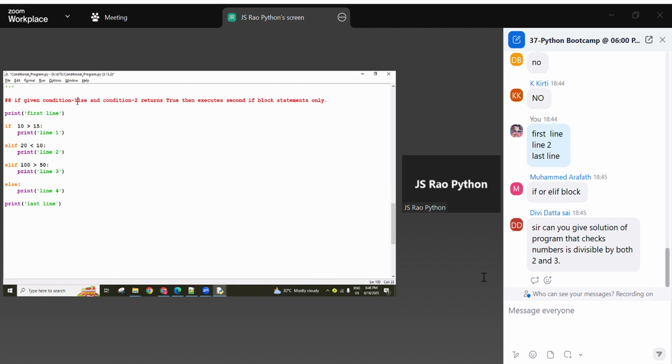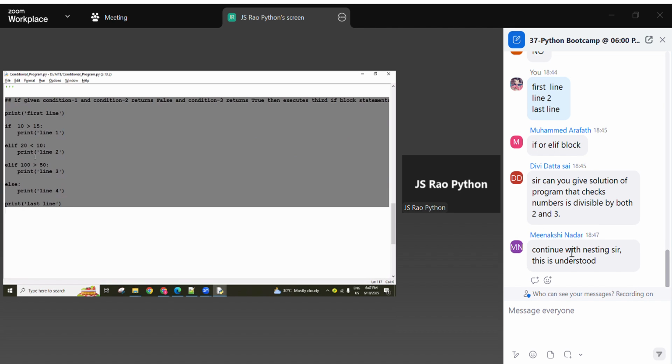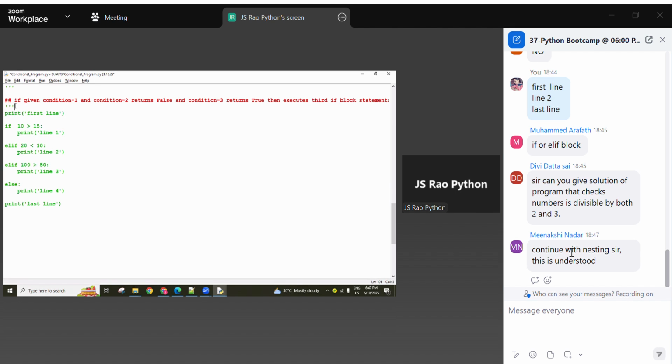If given condition 1 and condition 2 return false, and condition 3 returns true, then it executes the third if block statements. That's why the line 3 related statement is executing.